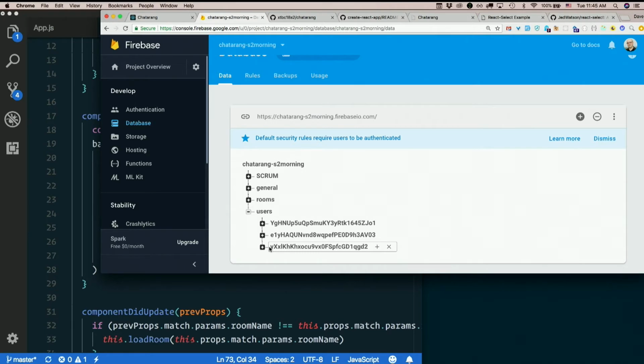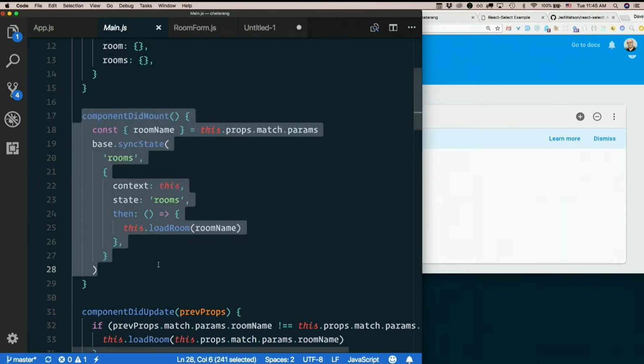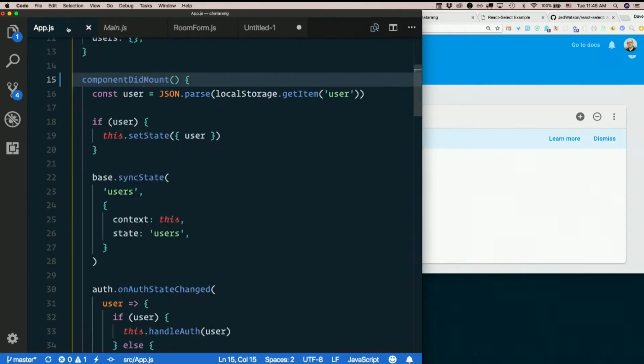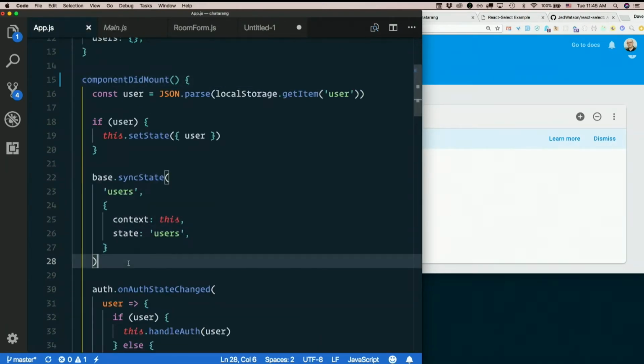So what I did over here is I added a then thing to base.sync state. Sure. And then I think it went, well, so then, oh, never mind, this doesn't help, my bad. Doesn't help. Okay. So it seems to still be syncing. So it's not like we ever ran component did mount again. App never unmounted. So it's not like I ever called sync state again to start syncing. So it's syncing. It's just only syncing in one direction.